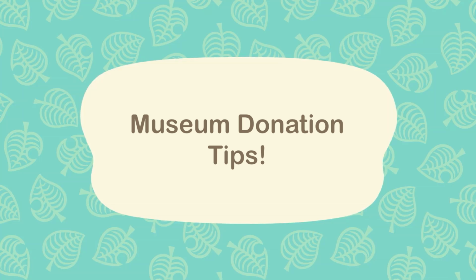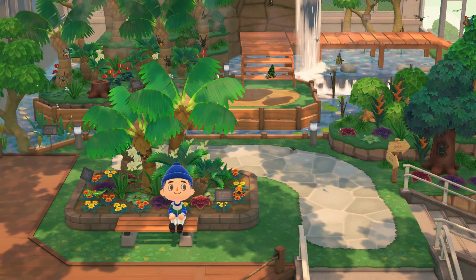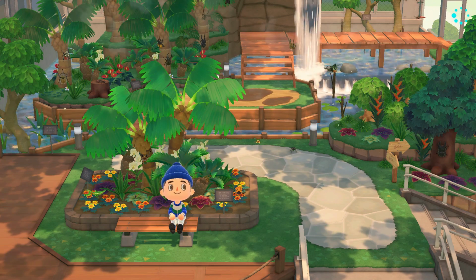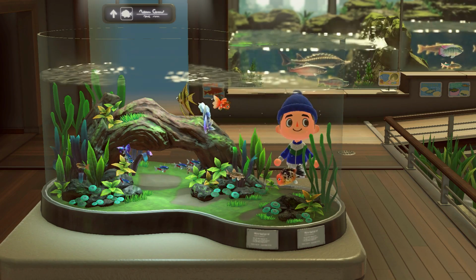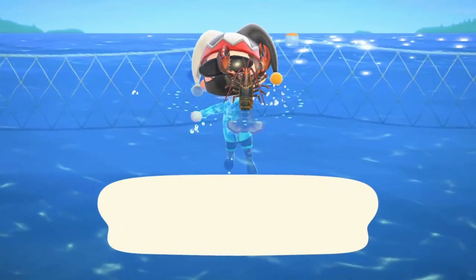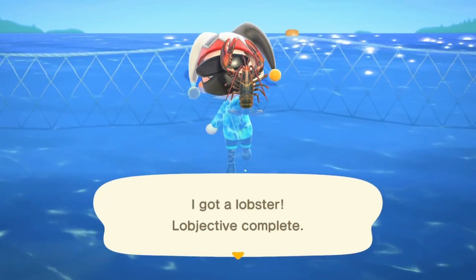Donations to the museum. As you collect your bugs, fish, and fossils, you have the optional choice, of course, to complete your museum by donating one of every single critter in the game to Blathers to be displayed in their exhibits. And there's two really useful methods of keeping track of which bugs and fish you've already donated. For one thing, for the first of every bug and fish you collect, there will be a unique dialogue box before it gets into talking to its little pun.